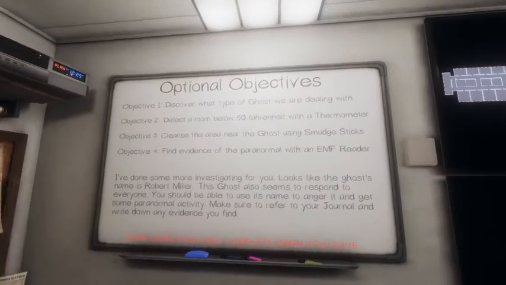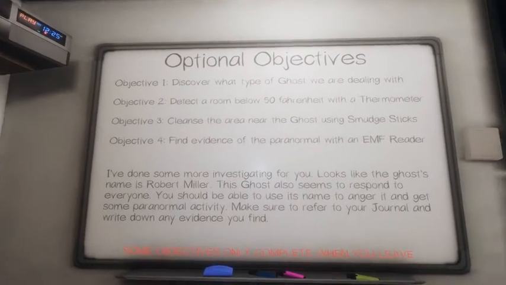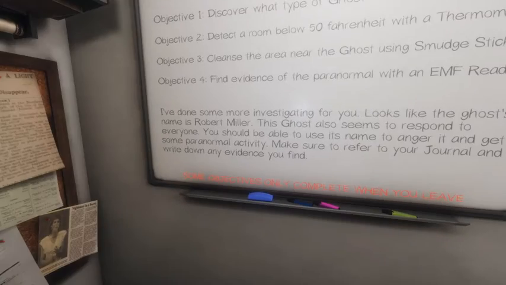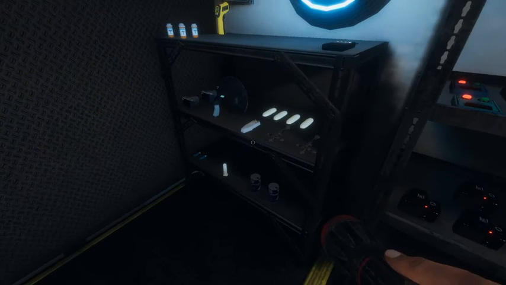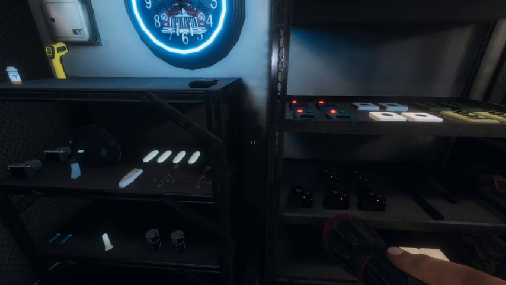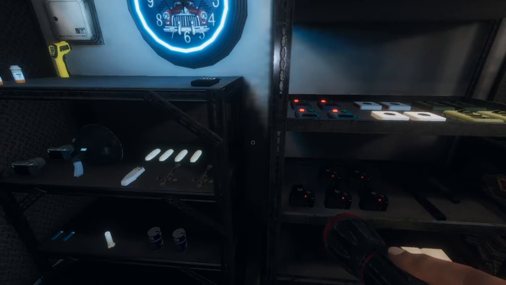So, we've got thermometer, we got smudge sticks, EMF reader, Robert Miller. Alright, Robert Miller. Let's see if we can remember that. Actually, I'm going to write that down. So that way, we don't have to remember it. Robert Miller. Alright. We know the name of our ghost.